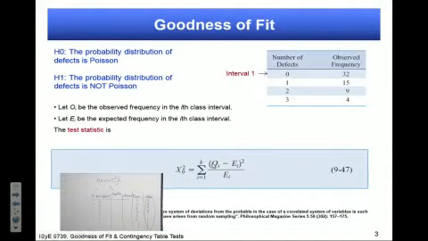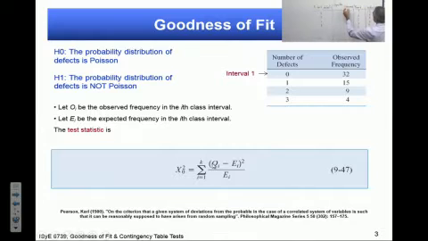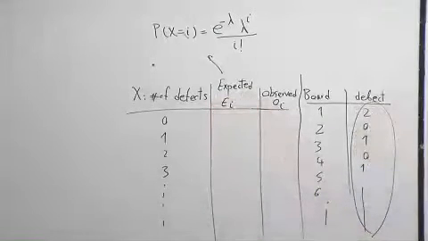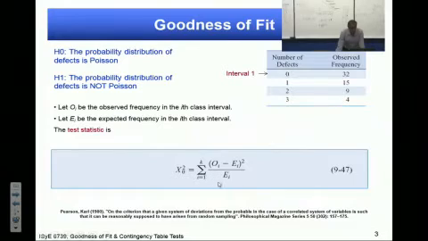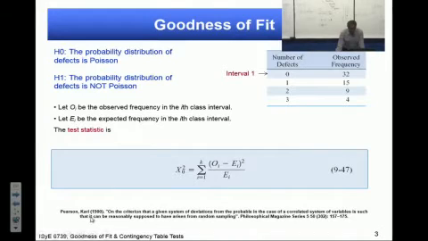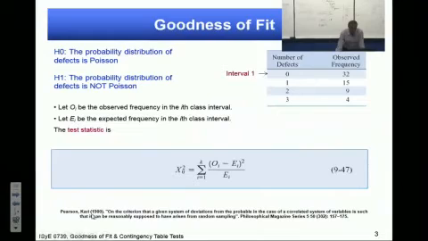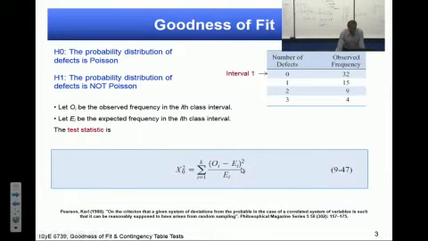So the observed is this guy. This is O_i, and this is the expected, E_i. So as you can see, (O_i minus expected) squared divided by E_i. So it's kind of like a standardization. And under a null, if it actually follows a Poisson distribution, I expect this guy to be very small, because there should be no large differences between observed and expected. So under a null, this guy follows a chi-square distribution. I don't derive the details here, but if you are interested, this is pretty old. You can see that paper from 1900. They show that this follows a chi-square distribution. Okay?